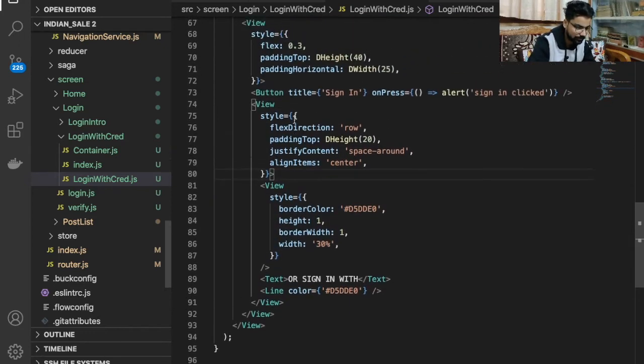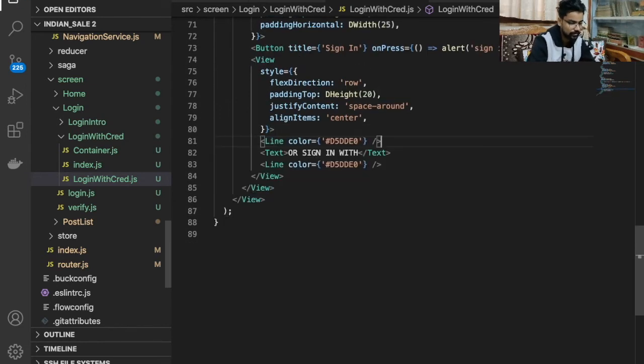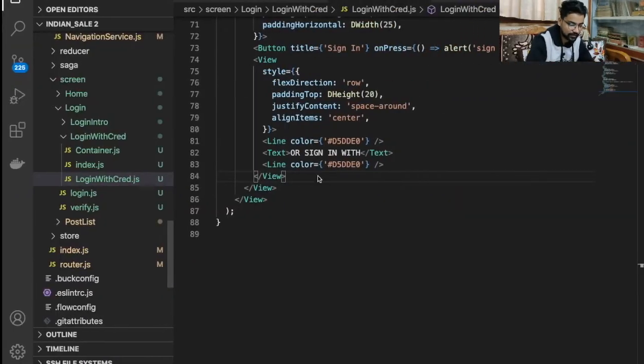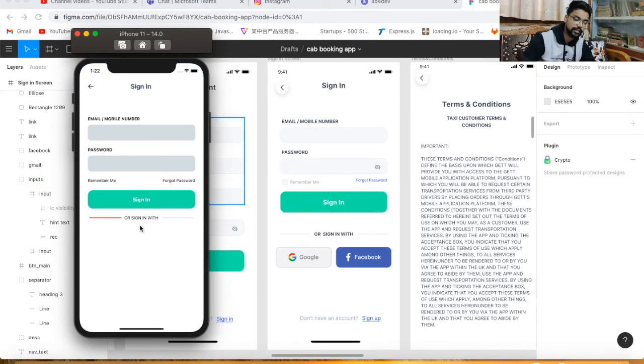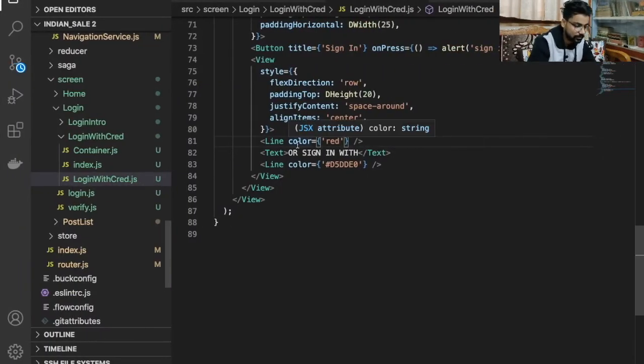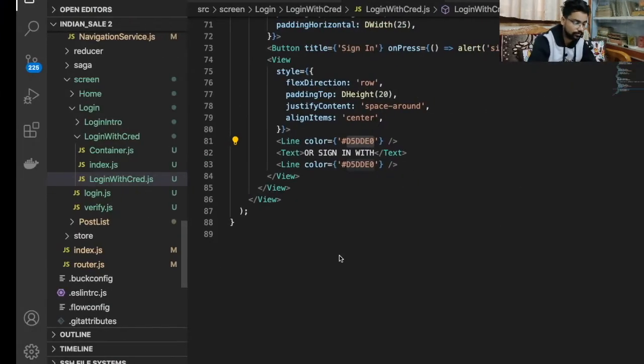So what we are using? We are using the same component two times here, but we are not writing the same code two times. So you can see like this. And if you want to change the color, you can provide the red. So you can see we got a different color by just passing the props color, right? Undo this and that's fine. The same thing we can do with the Google and the Facebook sign in buttons also.